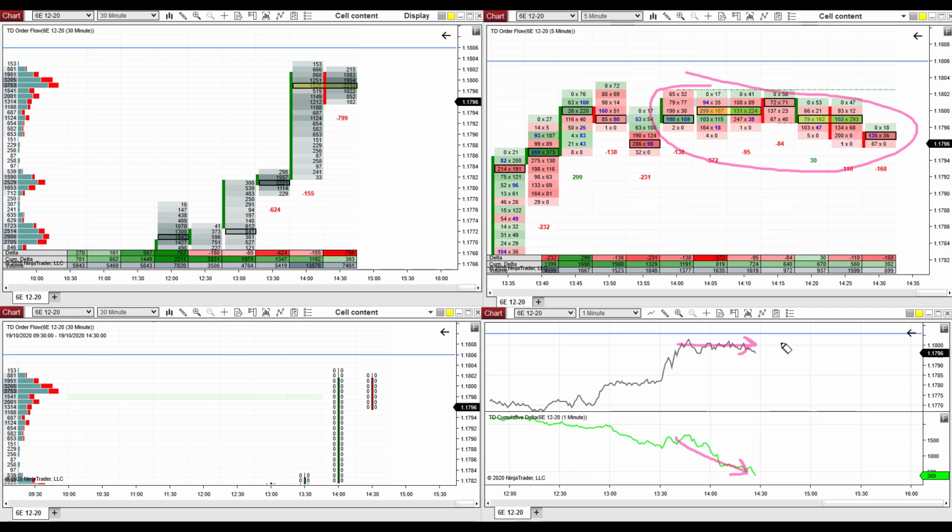And what I expect will happen is that the price will start following delta. So I expect that the price will break and go downwards. All right, so let's wait some more and see what happens. I hope that I'll soon be able to take my first take profit, which is in here, and then I will aim for the next one in here.